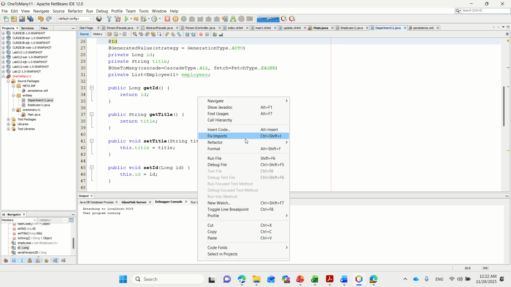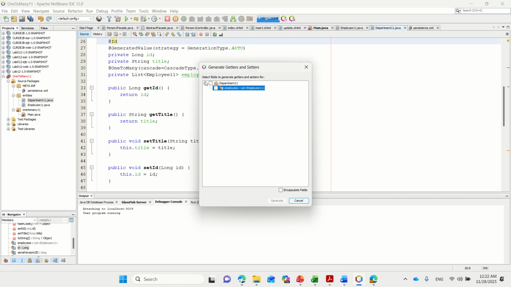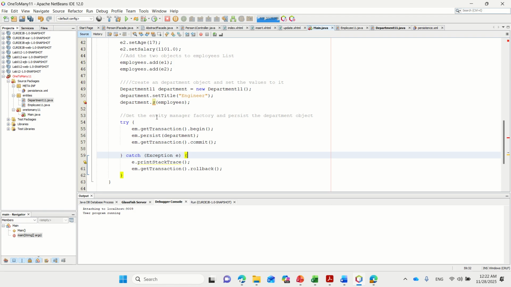So now insert code, getter and setter for employee. Generate. Once you generate it, here you can get the getter and setter for your department.